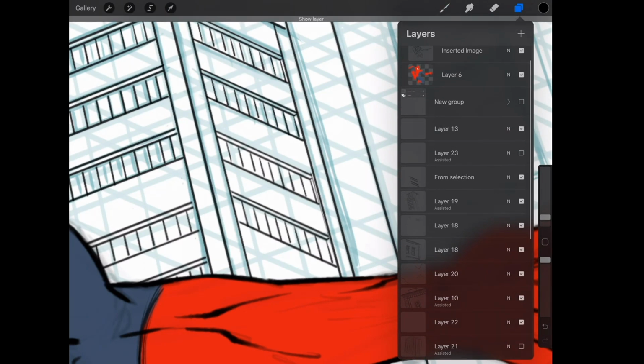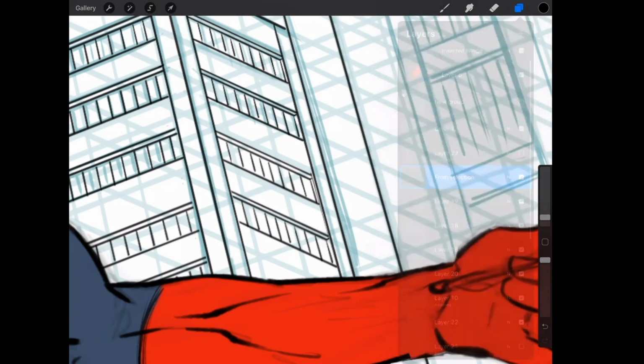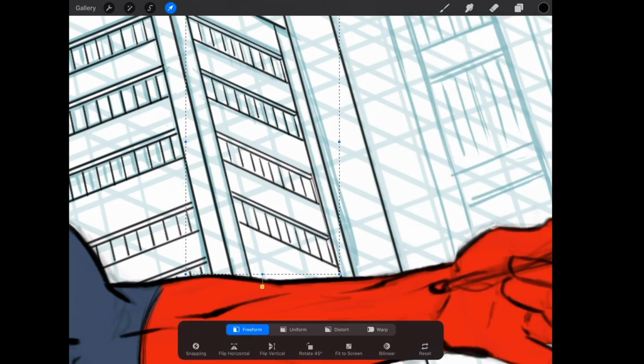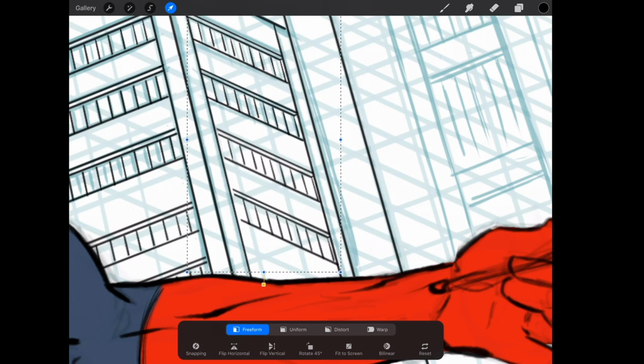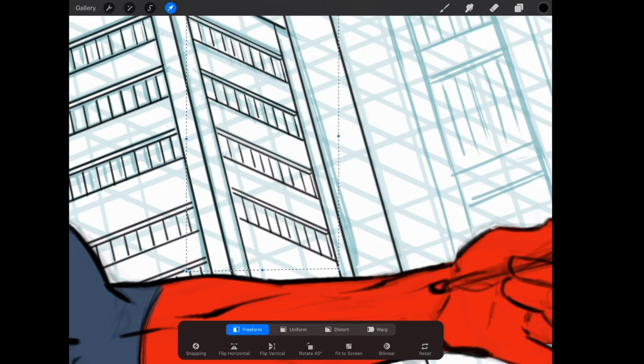Where are you, little windows? Right there. Okay, so again, name your layers. I'm trying to move faster, but it's actually creating a bit of a hindrance. Okay, so you see right there that I'm lining this up to that blue line. It's right above it, right there. And I'm trying to do that and keep it aligned to this one to the left.